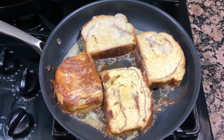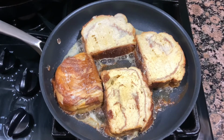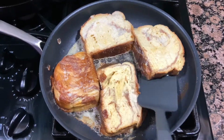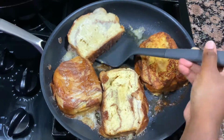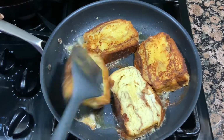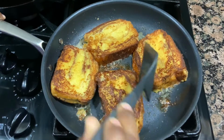toast, okay? So I cooked this for about 5 minutes, and I'm going to check the bottom, and then I'm going to give it a flip and cook it for another 4 or 5 minutes on the other side, okay? Like I said, you just want to make sure that that egg mixture is nice and cooked through, okay? There's nothing worse than French toast with a raw, gooey center, okay? So I'm flipping all these, and I'm going to let it sit for another 3-4 minutes or so.